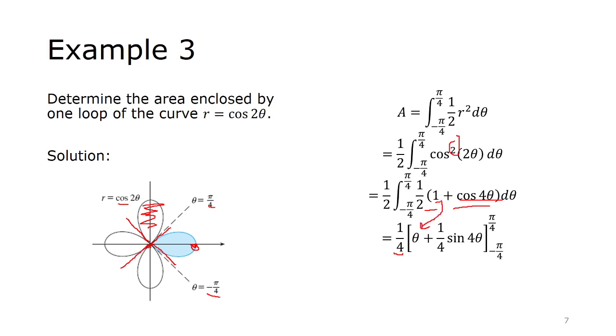Integral of 1 becomes theta. The integral of cosine 4 theta becomes sine 4 theta with another factor of 1/4 in there because of the chain rule. And then we evaluate that definite integral at the two bounds. Plugging in the upper bound and lower bound and subtracting, multiplying by that 1/4, leaves a final amount, and you should verify that, of pi over 8. That represents the area of one single loop of that curve.